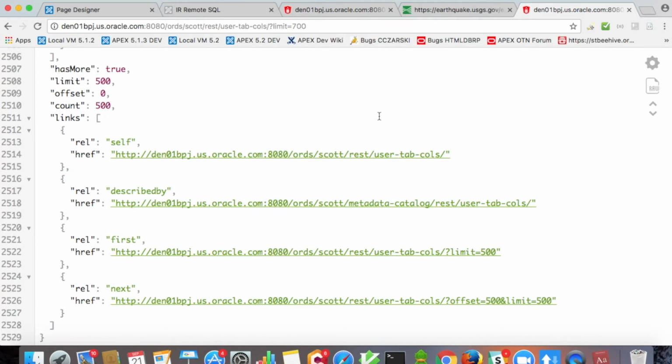So the administrator of the server could go into the configuration files and increase that number. But from the client point of view, that's law for us now, right? We will have to fetch the results in pages. We can get a higher page size up to 500, but that's it. If we want to have 1,000 rows, we need to fetch 2 pages, right?